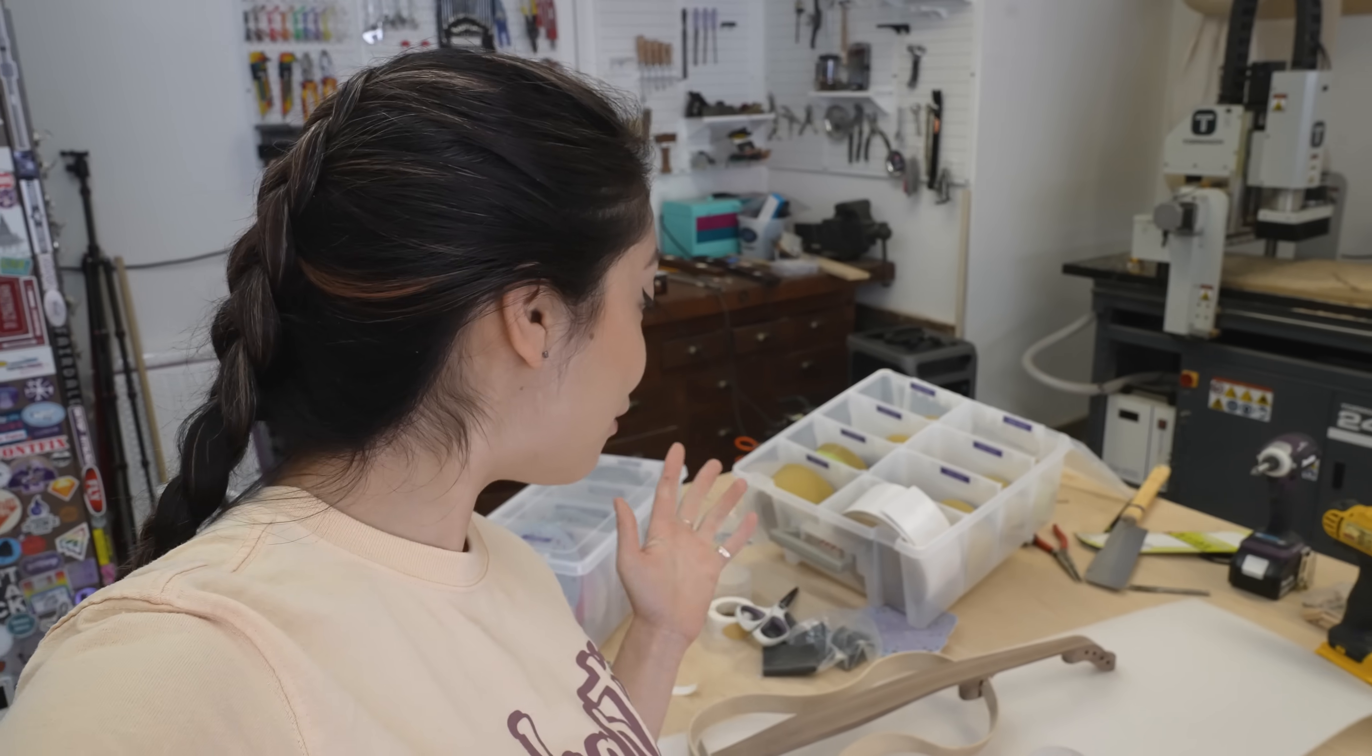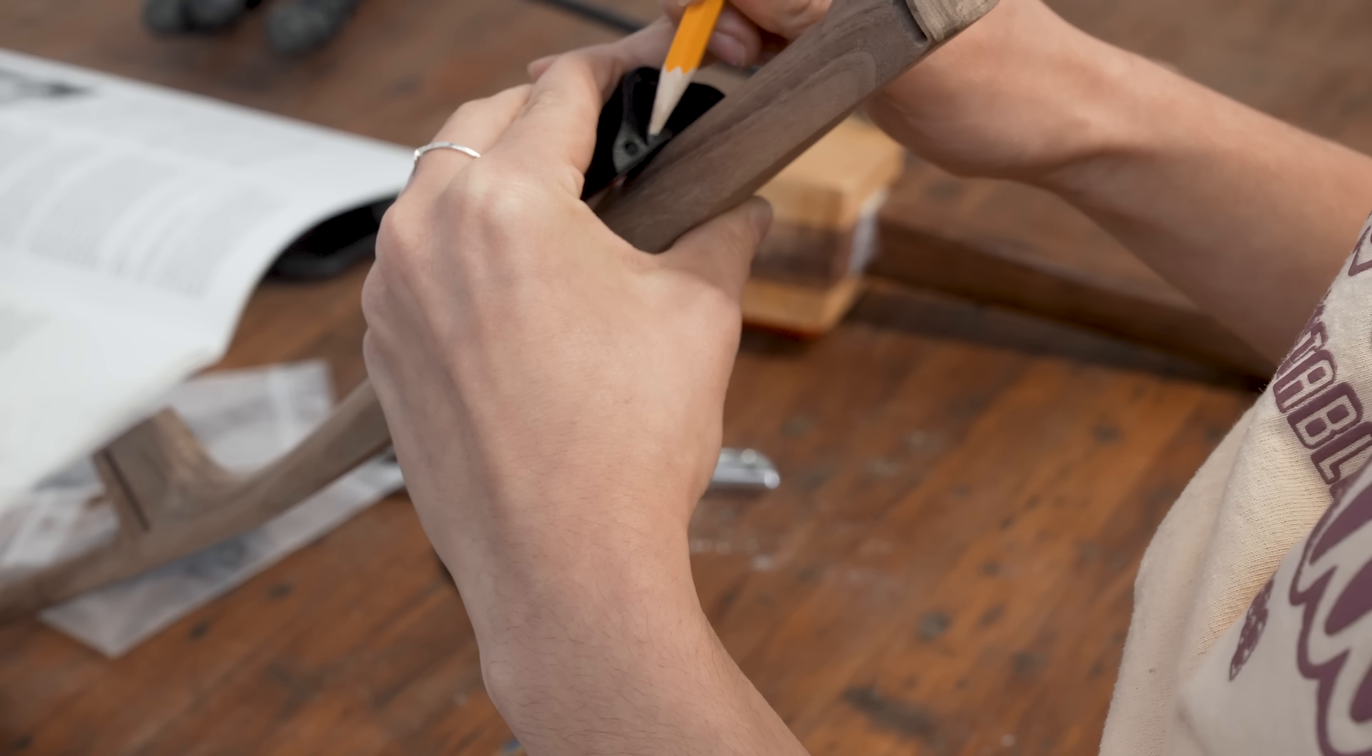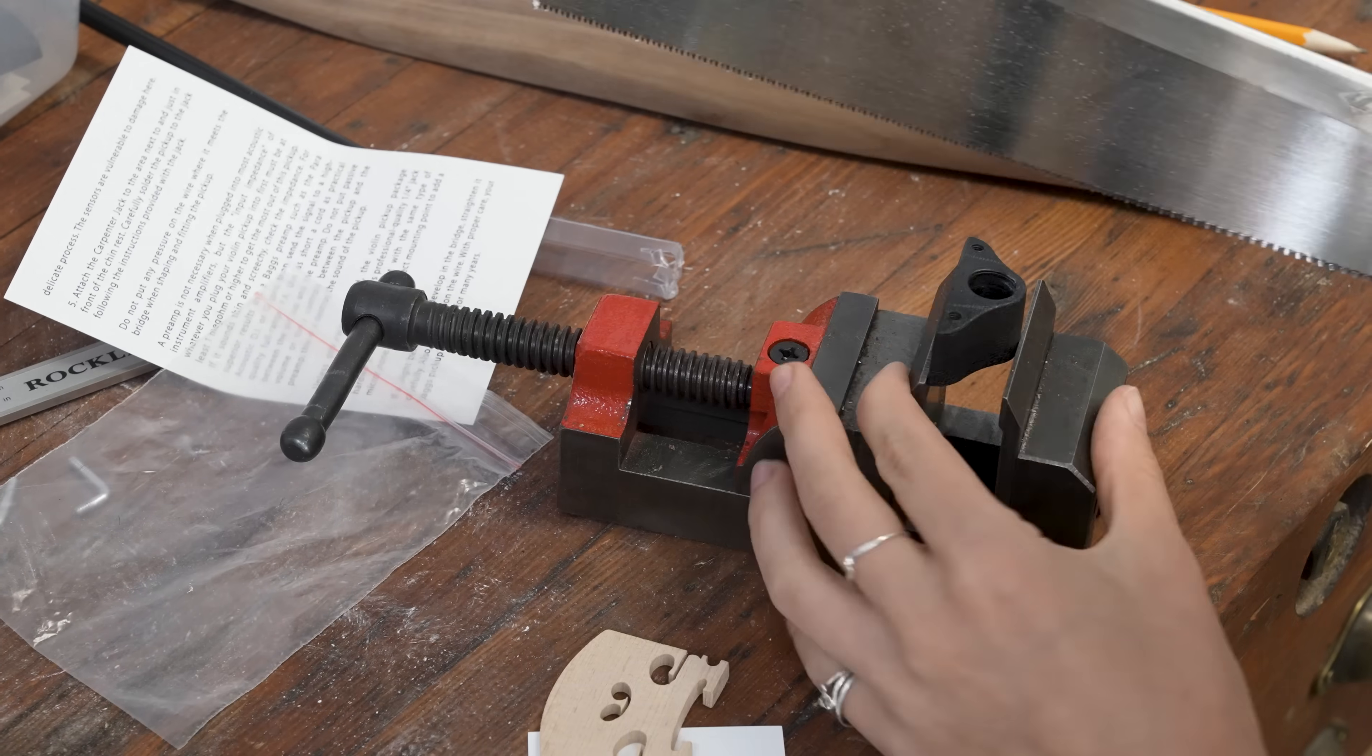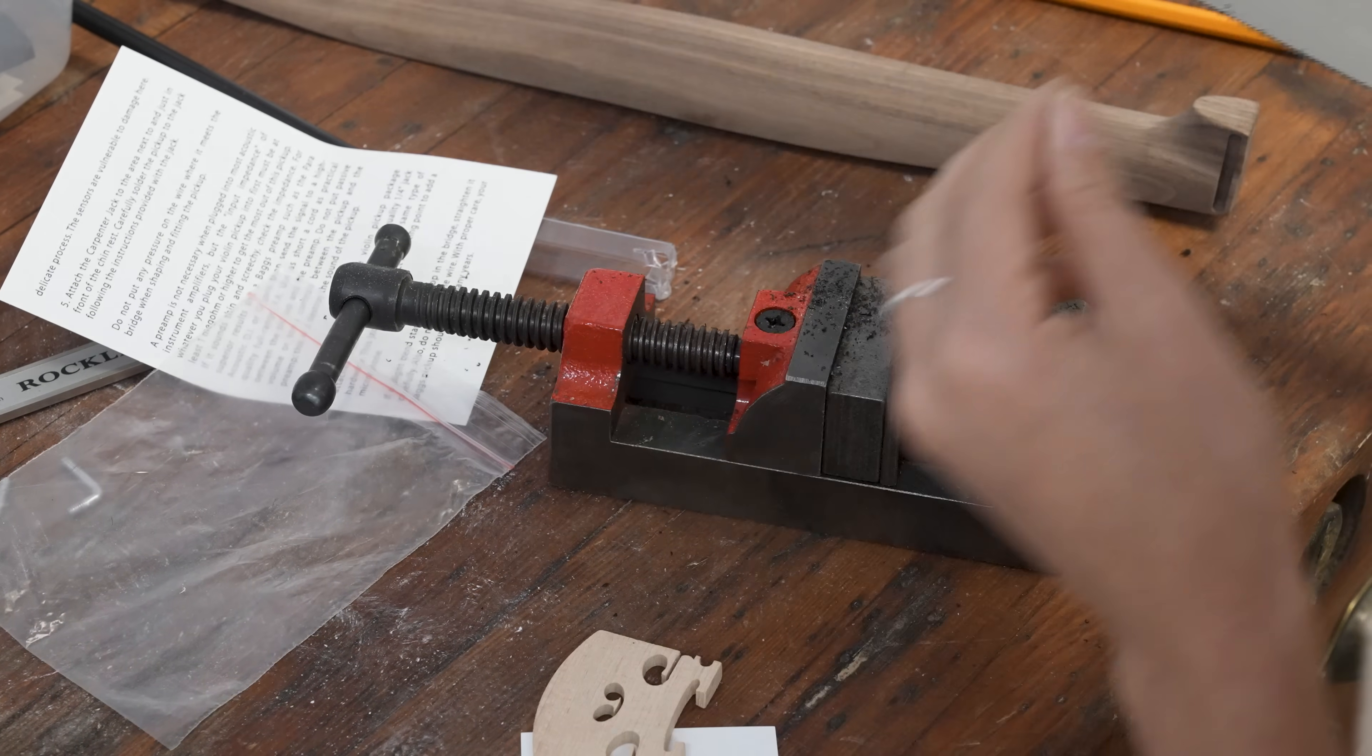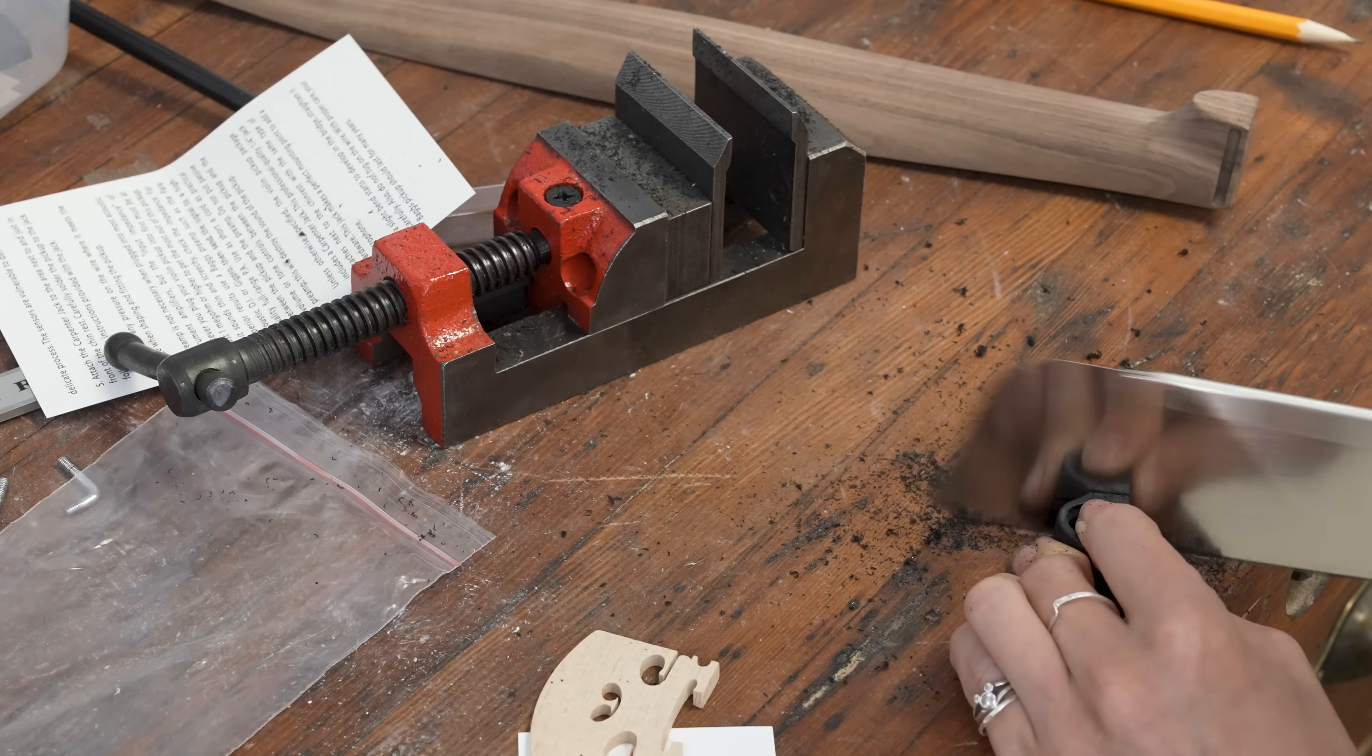Today is going to be really fun because I have a lot of tiny detail work that I've been putting off, but I accidentally drank twice my daily intake of coffee this morning, so I'm a little bit jitterier than usual. So we'll see how it goes. I disassembled the jack mount and decided to keep the plastic piece the jack fits into, and just shape it to sleekly mount to the skeleton body of this violin.